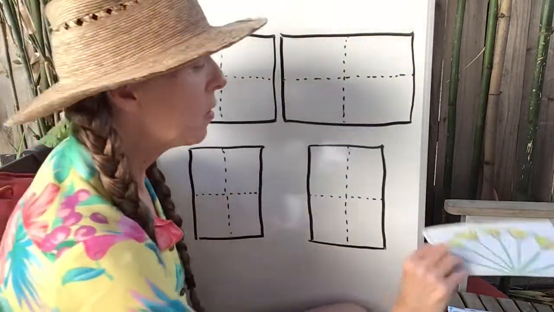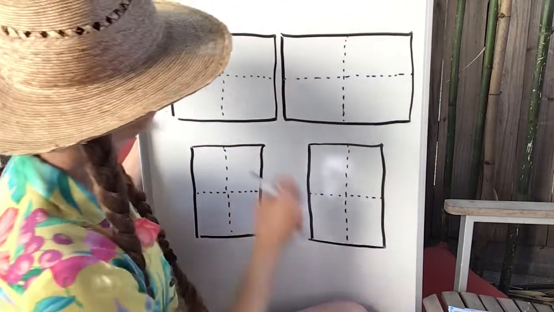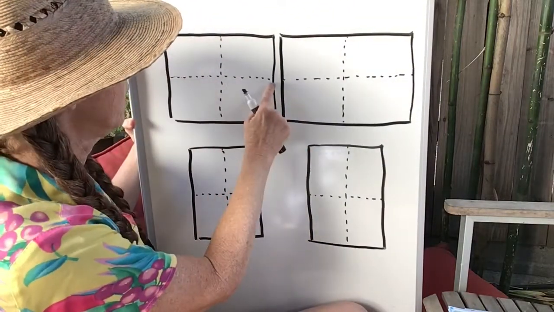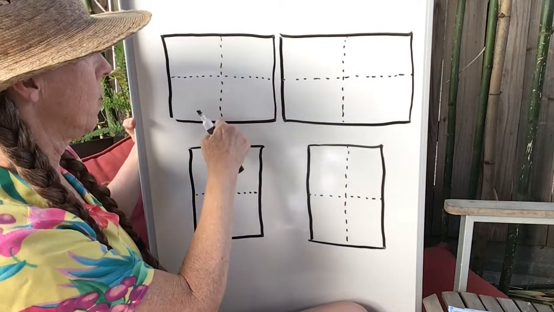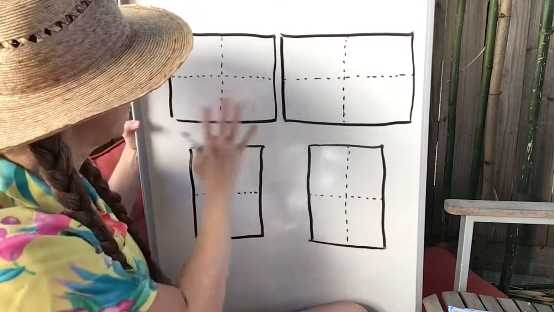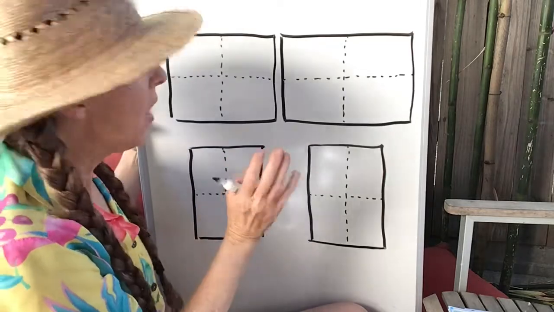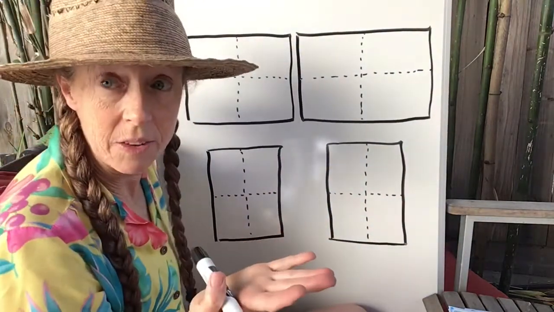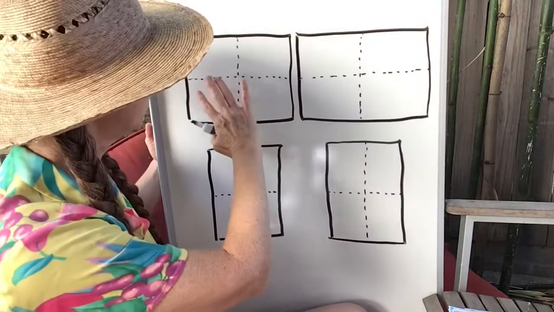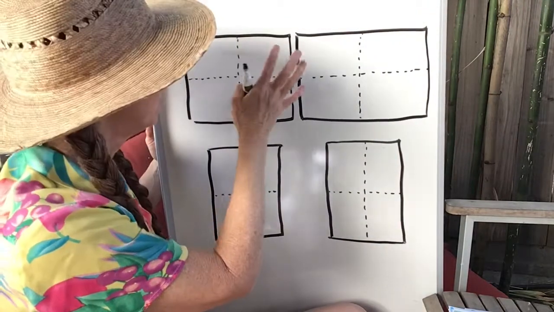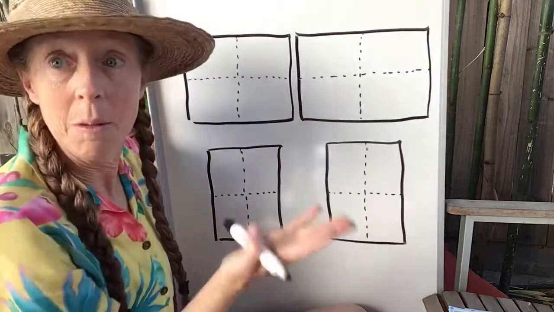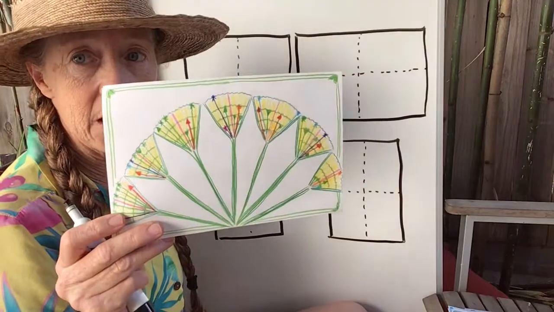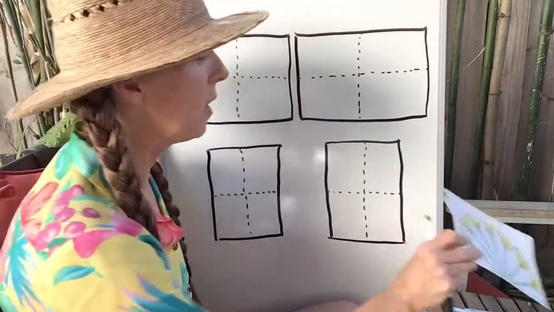All right. So what I do is I split my piece of paper. I draw a very, very light line with my pencil horizontally across the center and vertically across the center. So now I know where the middle is. And on most of the designs, seven is an uneven number, so you're going to want 3 on one side of the design, 3 on the other side, and 1 in the middle.